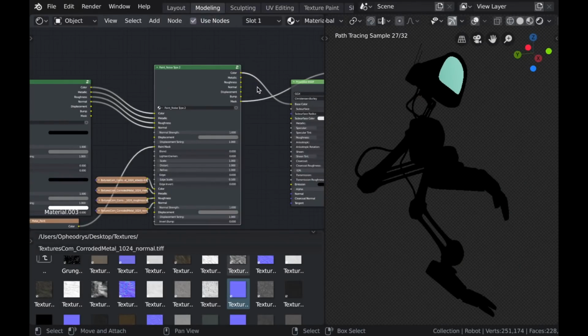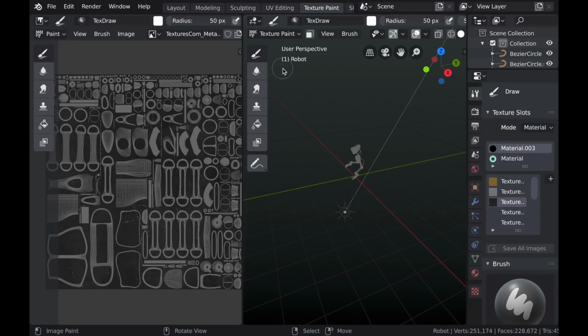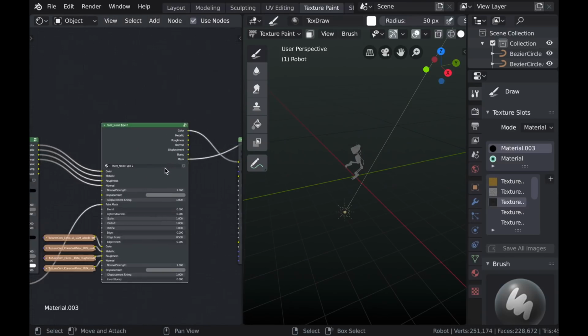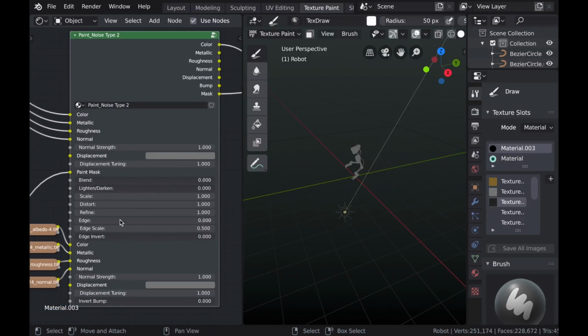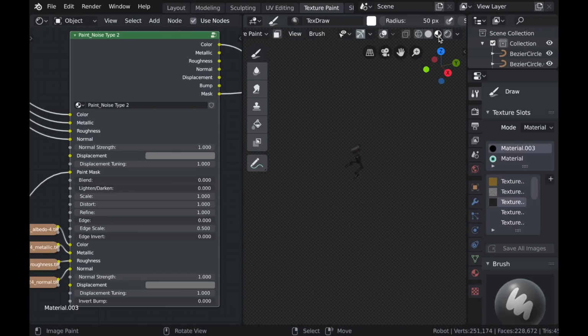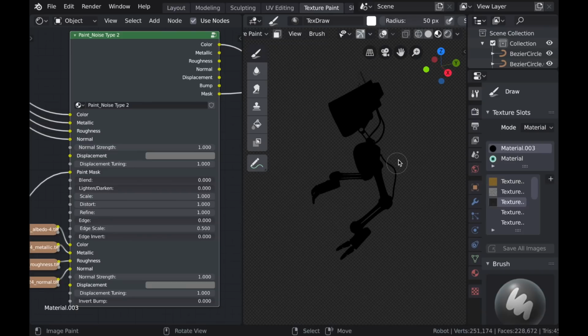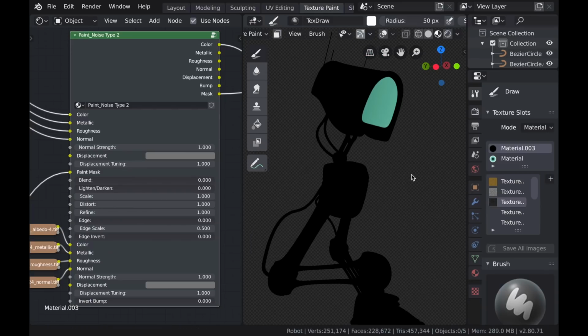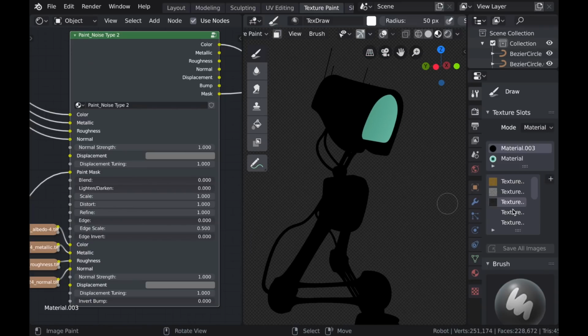Now I'm going to click on this Texture Paint tab, which will take me into the Texture Painting workspace. And I'm not going to need my UV image editor, so I'll switch it to the shader editor so that I have all of these options here on the node itself to adjust the effect. And there are a few crucial things you need to do before getting started. For instance, we need to turn off the overlays, and we need to click on Textured View. Otherwise, you won't be able to see that paint effect happen in the viewport. So those 2 steps are very important.